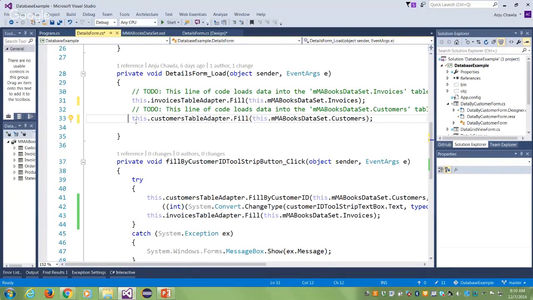Yeah, but you see, you are saying, oh, even if I don't comment it, it's working. It's only working because by default, when I say fill, it fills up the invoices for customer 1, because that's the default customer value, right? And that's why you're not seeing it. Logically it's incorrect. Logically, you should remove it from here if you don't want to see anything. It's not showing anything because customer 1 does not have any invoices.